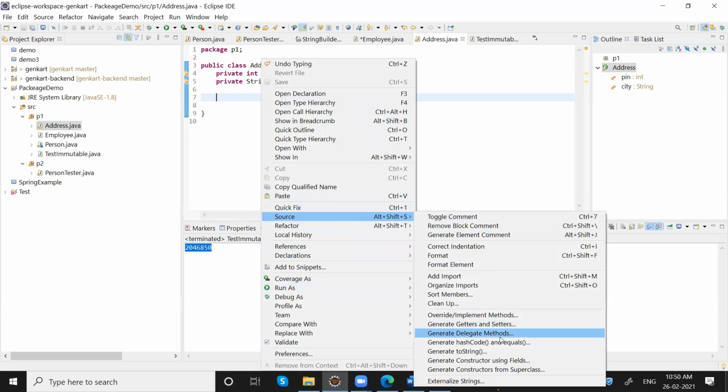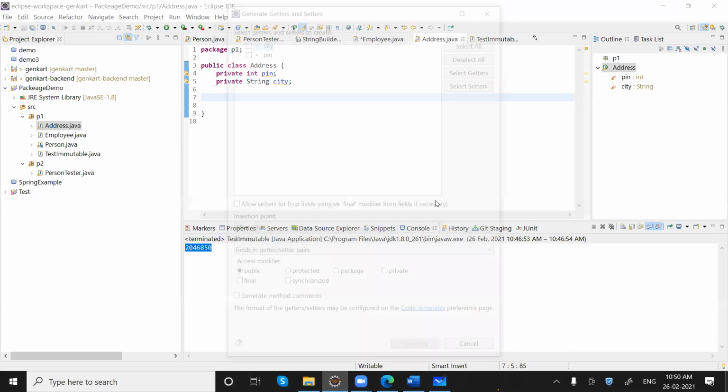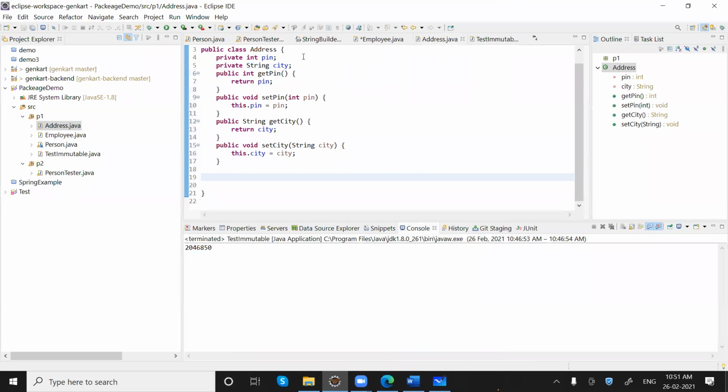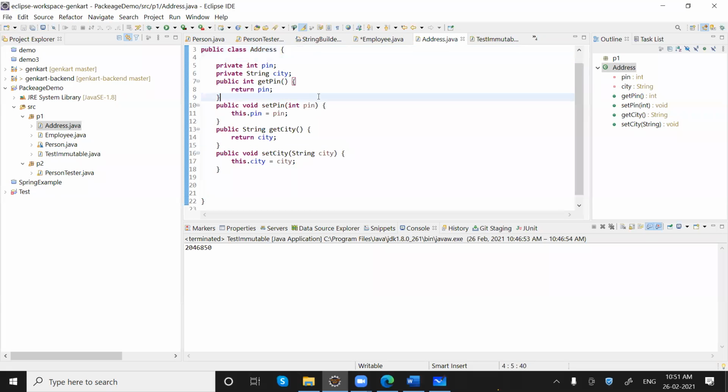Source, create getters, etc. I'm not applying any constraint of an immutable class on the Address class, right? Ideally, it should be with this as well. Okay, give me one moment. Let me just do some research on it.